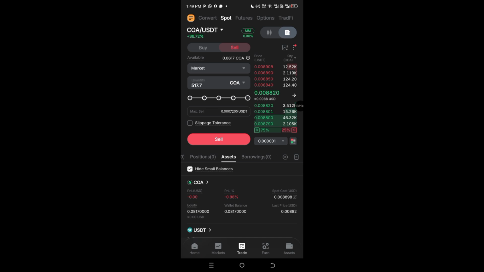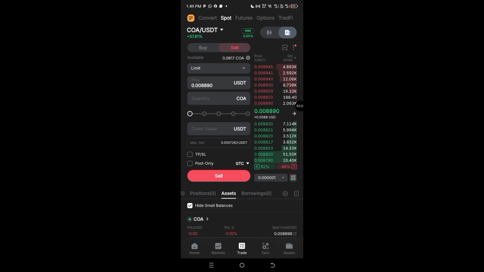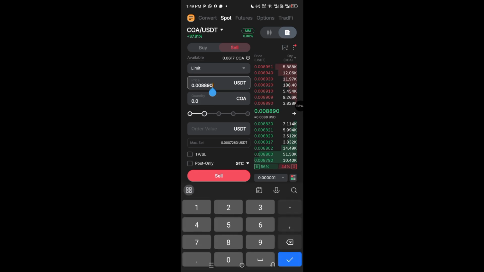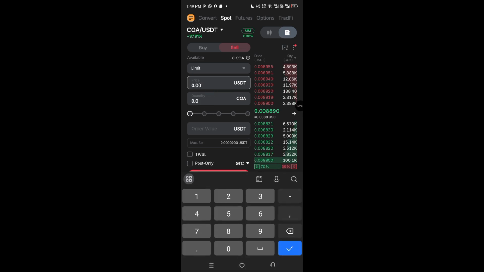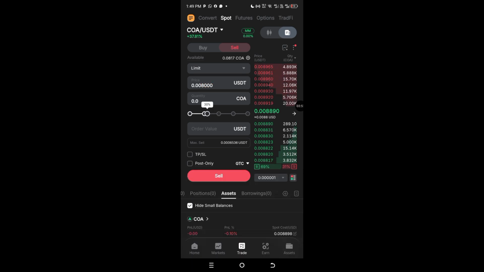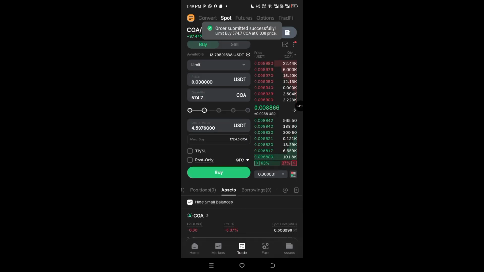Now, if you want to actually trade and place a limit order, all you have to do is come right here, put the limit price, let's say 0.008, just put the limit price like so, and automatically we'll be able to place a buy limit.